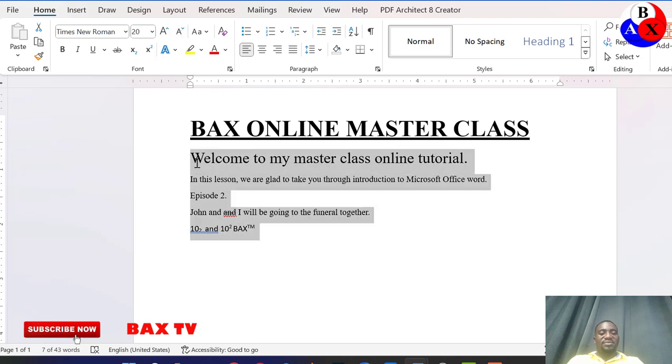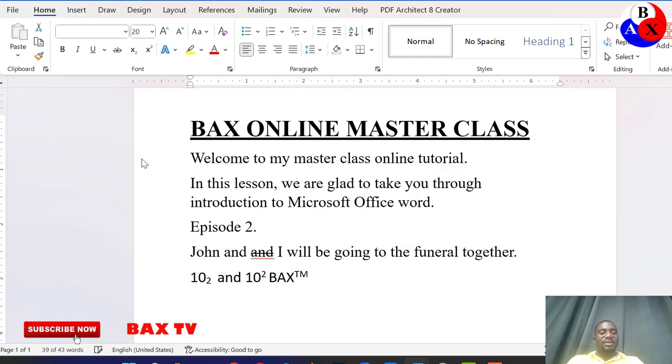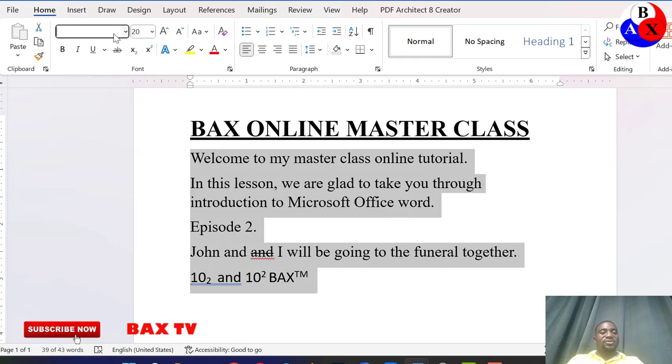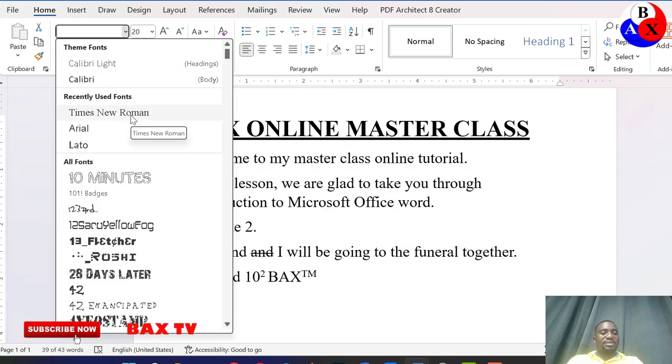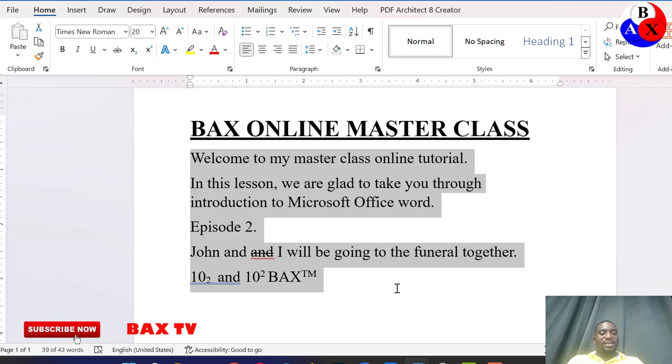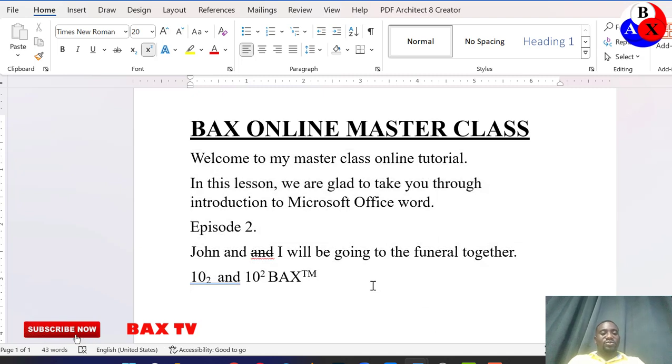So let's make everything the same, because they are not the same. It has vanished from there. Good. So the font style too, they are not the same. So what we do in Times, we use the arrow here, Times New Roman, or you type there, then it counts. So this is what we've done. If you want to reduce this, I use this. If you want to increase, use this.